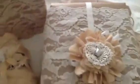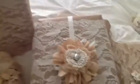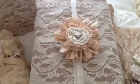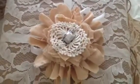And the last one is this one. This is for my mom. This one, the lace is not dyed. You see the difference between those two? Sorry. That's the natural color of the lace. This one is tea-dyed, the one on the left. And it's the same thing. It's a brown paper, packaging paper. In this case, I use seam binding that is not tea-dyed, and one of the flowers with a doily and some bling in the middle.